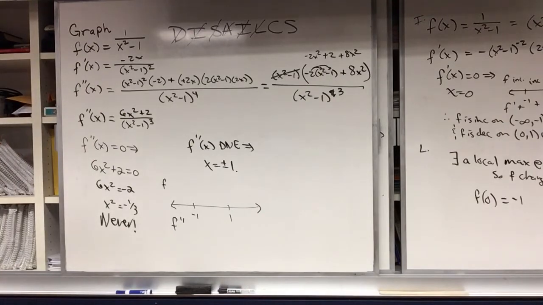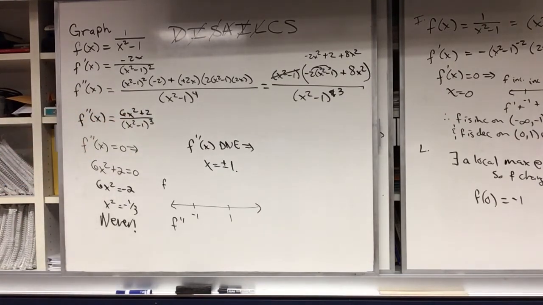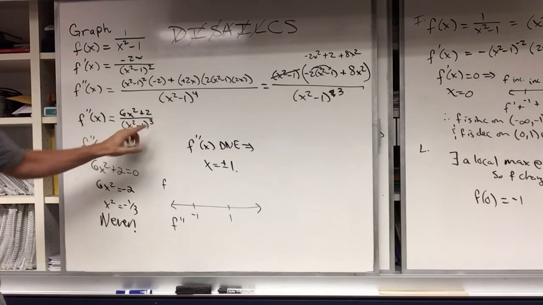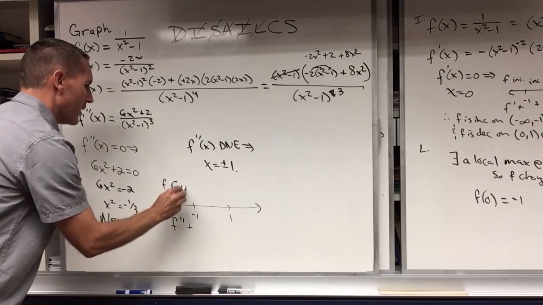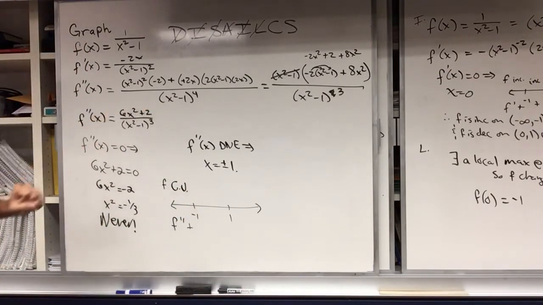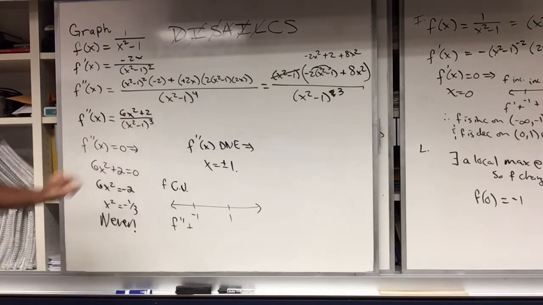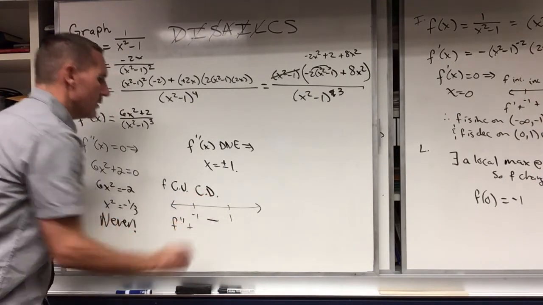So really I'm only plugging in values into the denominator to see whether that makes this whole expression positive or negative. So when I plug in negative 2, that gives me negative 2 squared is 4, minus 1 is 3, cubed, that's positive. A positive over positive is positive, so f is going to be concave up. When I plug in something on this interval, like 0, the numerator is still positive, the denominator is now negative, right? 0 squared is 0, minus 1 is negative 1, cubed is negative 1, so f double prime is negative there, so f is going to be concave down on that interval.